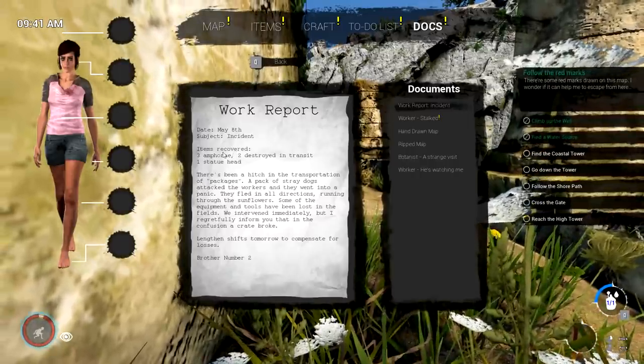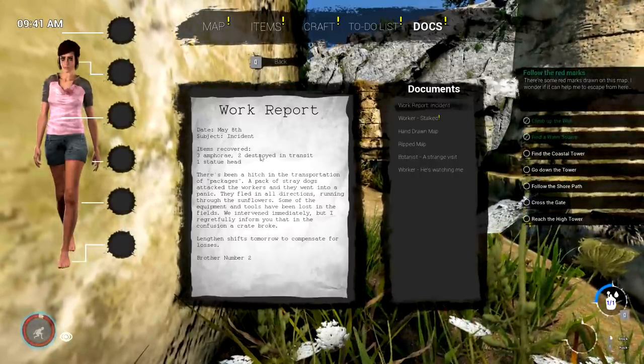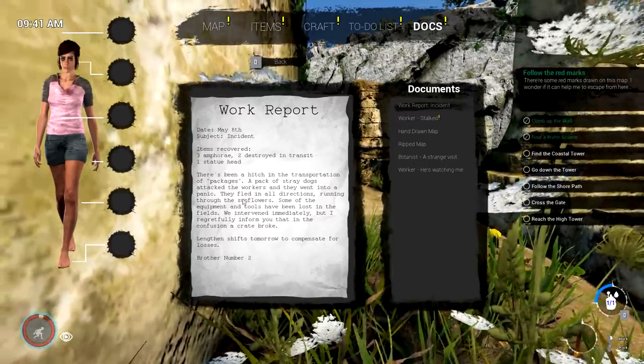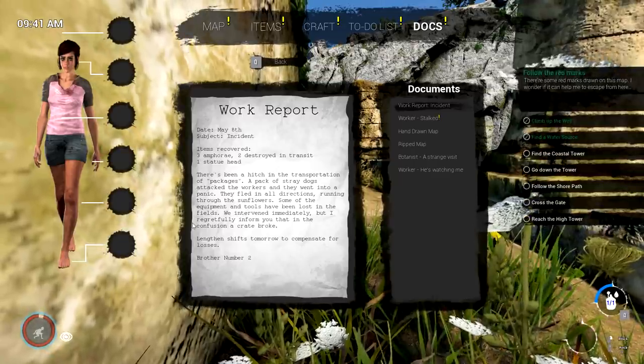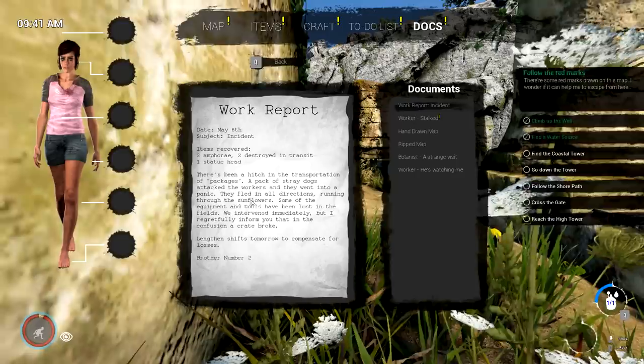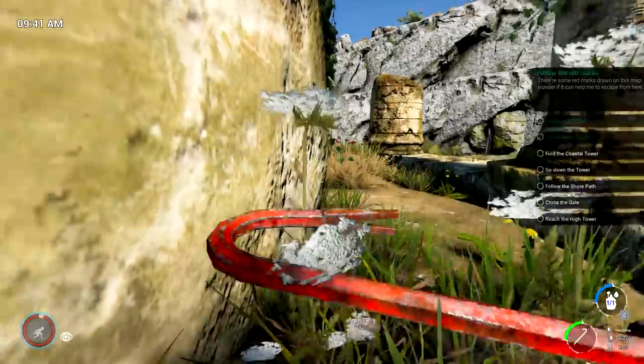Work report. Demeth incident. Two destroyed transit. One statue head has been hitched in transportation and package in a pack. Stray dogs. I can't handle this with this guy. Attacking the workers and then went into a panic. They fled all directions, running equipment and tools.